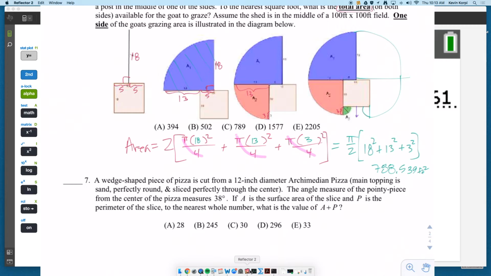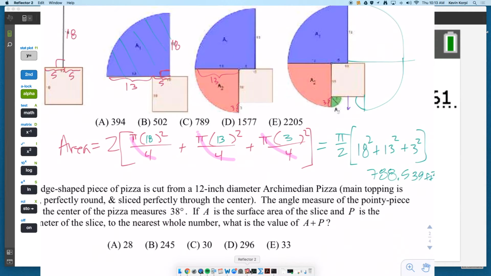Now, here's another way you could have done this question if you know anything about test design. There is only one pair of answers where one is twice the other or one is half the other. Only one pair. And that's the 789 and the 394. So, based on test design, you might anticipate it's one of those two. And because you know you're having to find twice the area, maybe you would take the one that's twice as big as the other. So without doing much work, maybe 789 would be the obvious choice. That's test-taking strategy as opposed to math strategy.